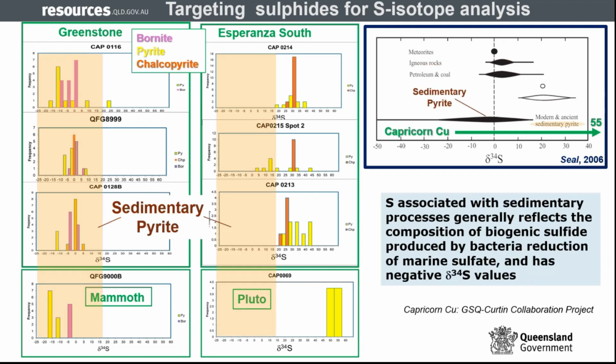So what is responsible for driving these sulfur isotopes to this light isotopic end? Most literature agrees that you have sulfate-reducing bacteria, which in this process take the sulfate and produce this lighter isotopic signature in pyrites, mainly because the bacteria prefer lighter isotopes. So that may explain this negative isotope signature in the Greenstone.